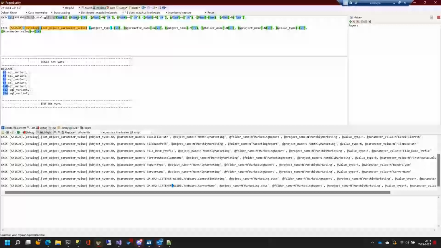So I'm just going to grab this \w plus right here, and that plus again means at least one. So I'm going to say set object parameter value followed by that word, followed by the @ sign and then a word, right?